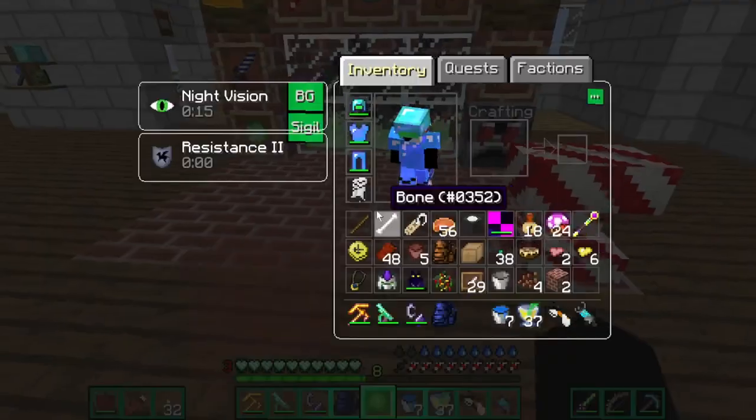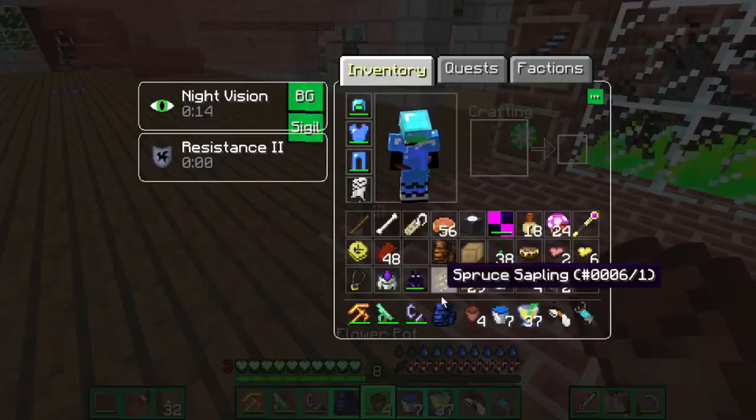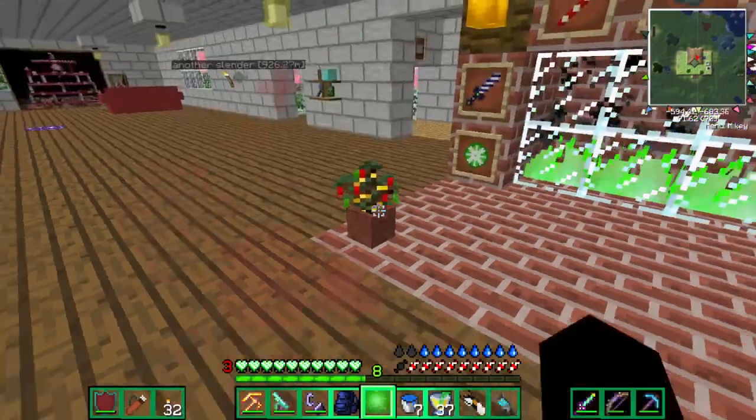Okay, let's put down this anvil here. We'll grab our potted plant and we'll put in the sapling.